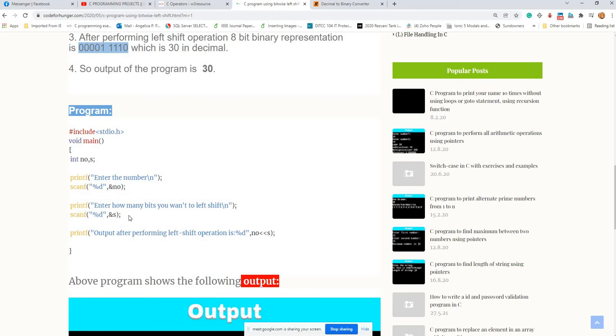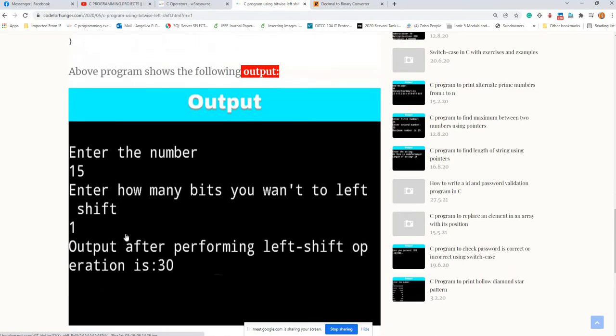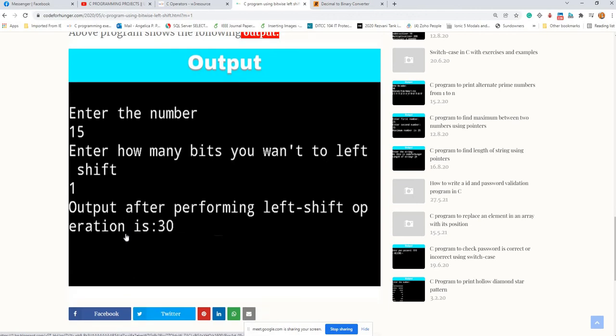Nag-enter tayo ng bits, left to the shift N, and then yung N sign na S. And then, we perform the left shift operation. So, tingnan natin yung output niya, okay, 30.